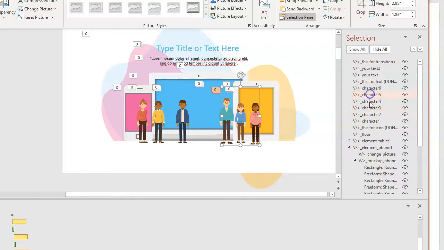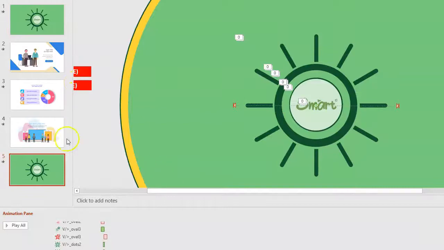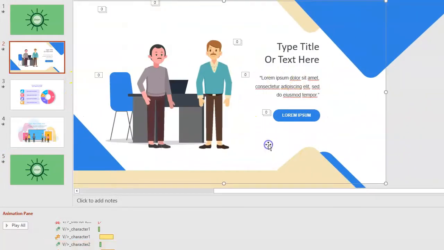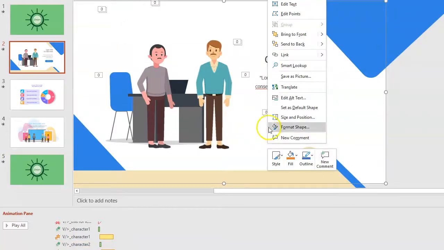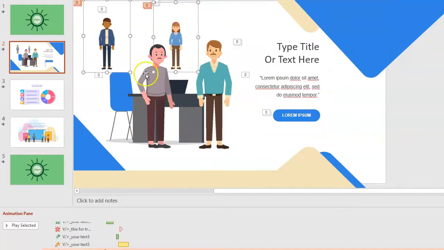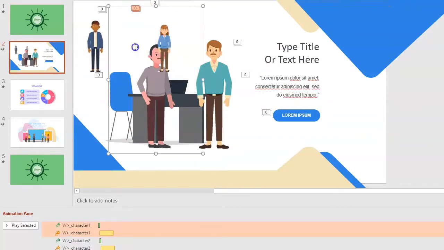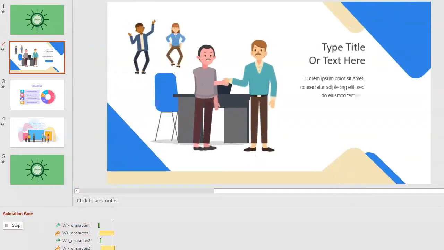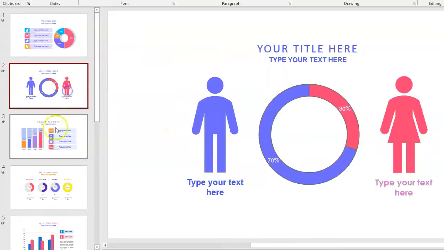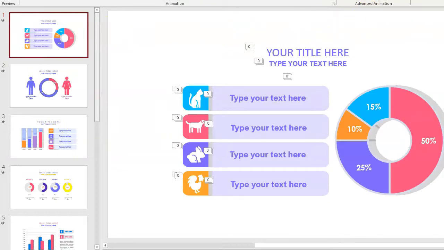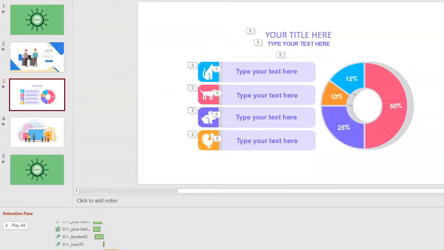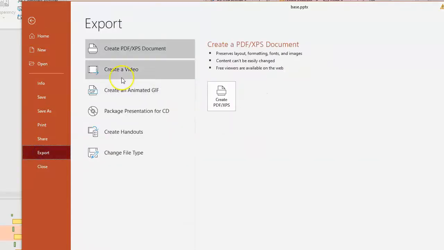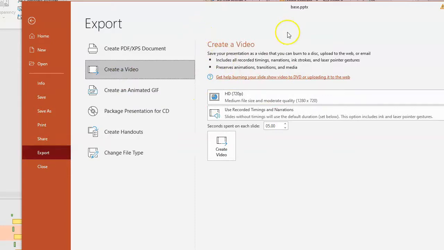But like I said, I could literally select and copy a few characters here, and I can come to my presentation over here. I can literally just paste in the characters that I copied just now. Here's these two characters that I just copied. They're just there in the background, right? I just wanted to throw something together, and so I copied this slide and then I pasted it into the slide that I'm working on. See, in PowerPoint I go to export and I create video, and I just export it as a video.